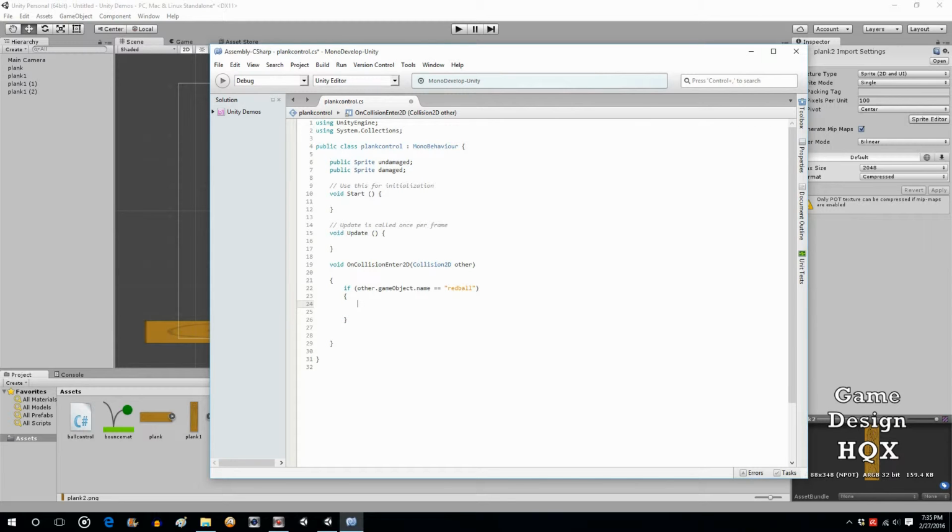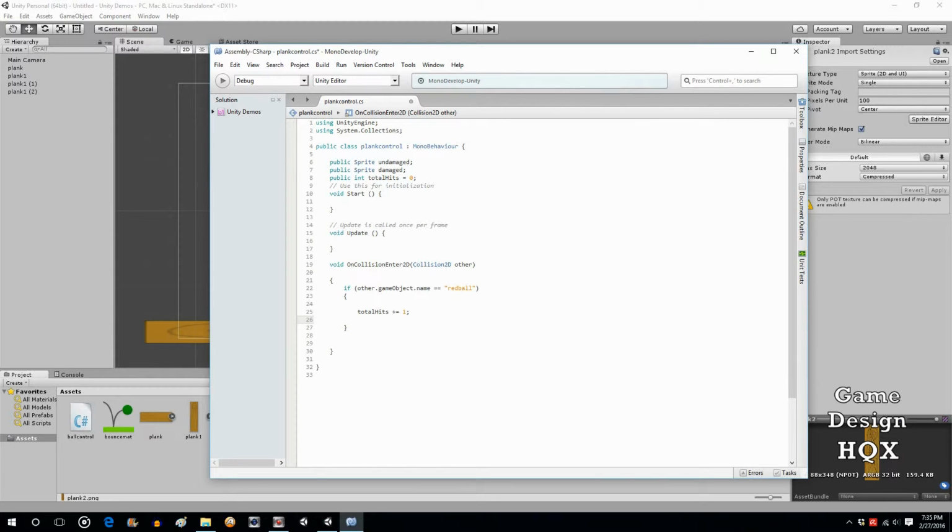First of all, let's add another variable, public int. We'll call this totalHits. So we want to keep track of how many times it's been hit. So totalHits plus equals 1. So that means whatever totalHits is equal to, increase it by 1.